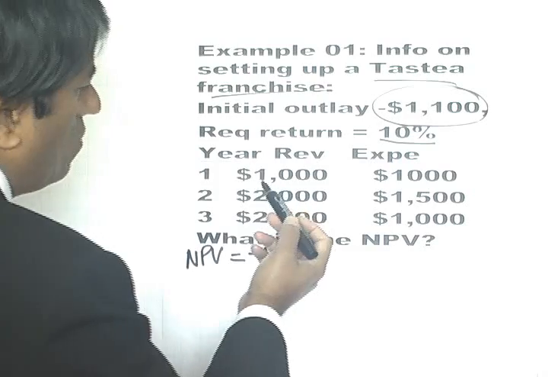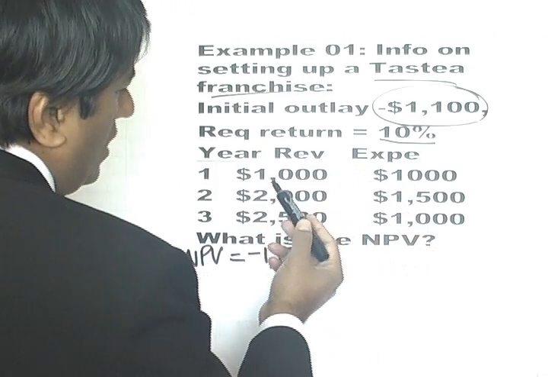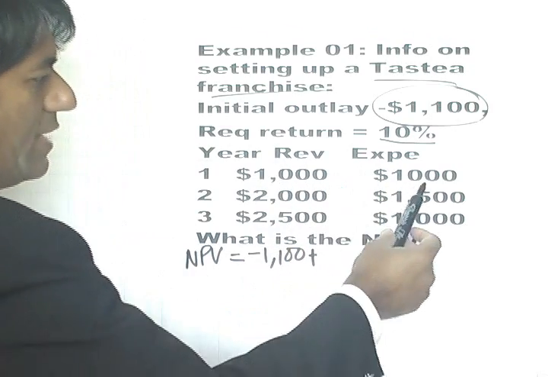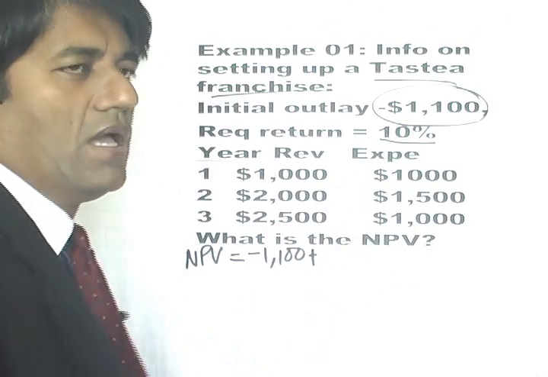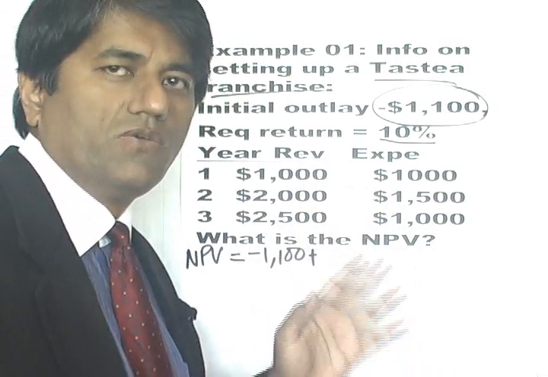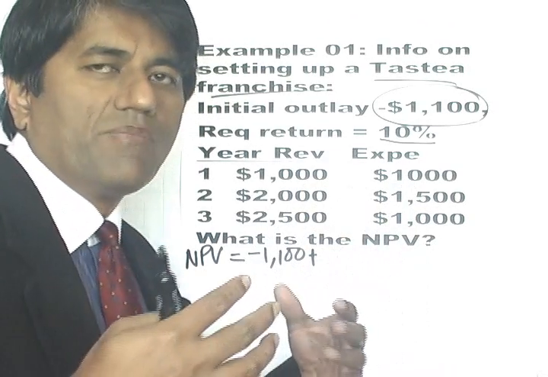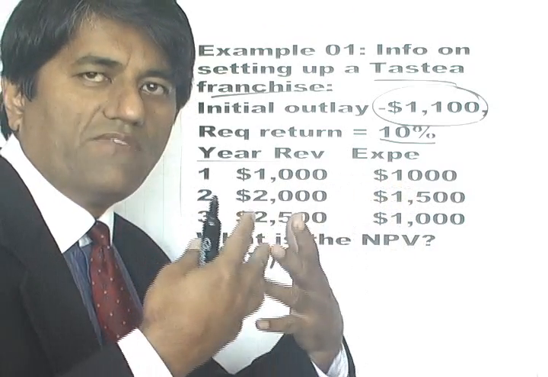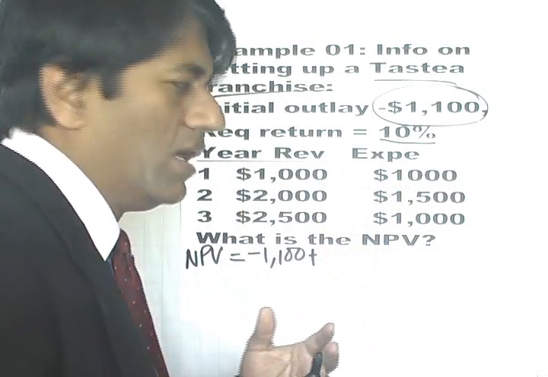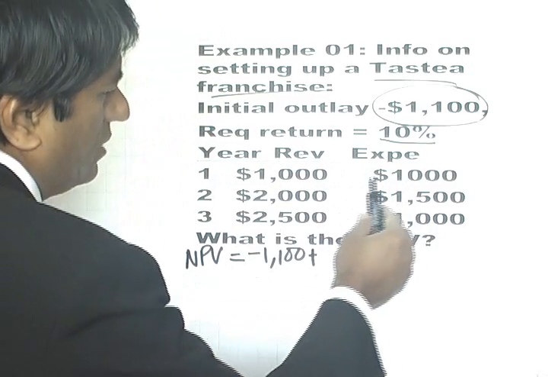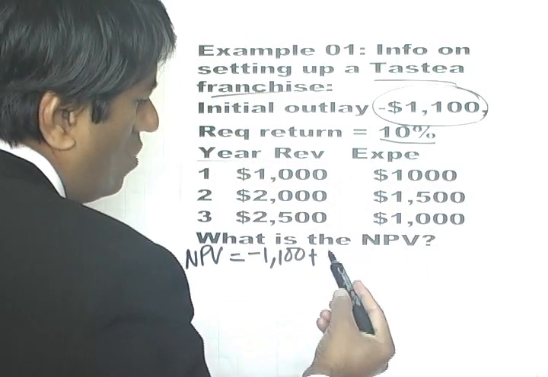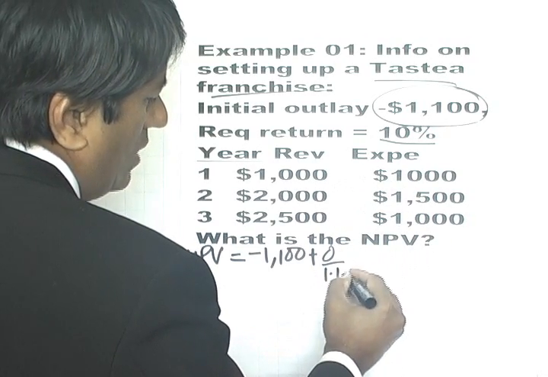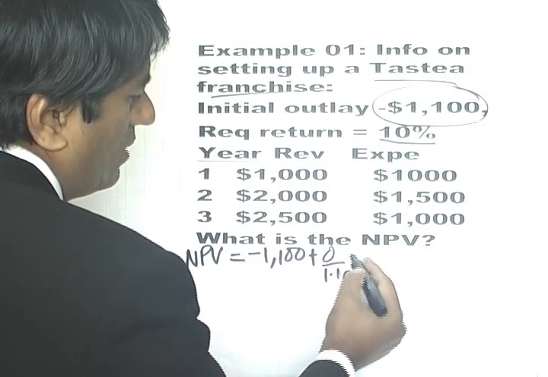plus, you look at the revenue. Now net revenue for the first year, or you can say net profit for the first year. Let's just look at profits now. Every year we do the addition and subtraction of revenues and expenditures to get the net for every year, and then we bring it back. So the net profit for the first year is 0. So it'll be 0 divided by 1.10. That's 1 plus R.